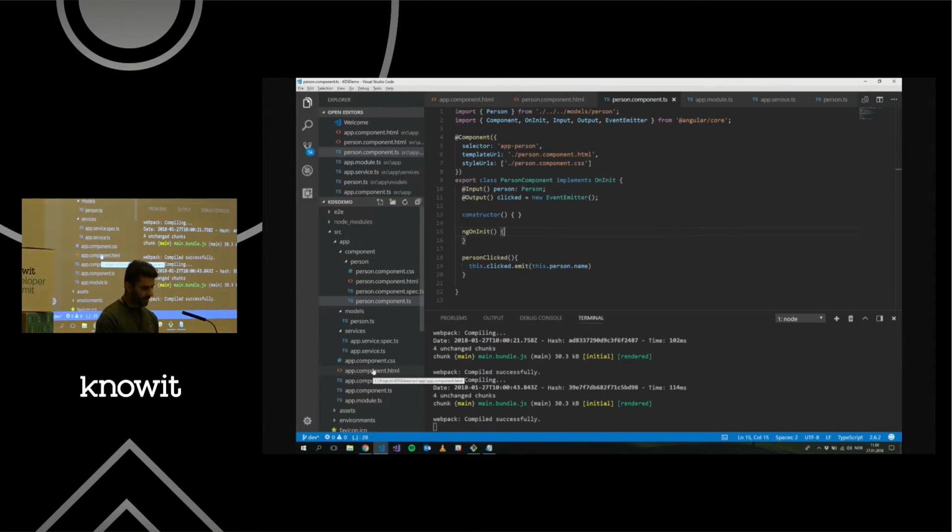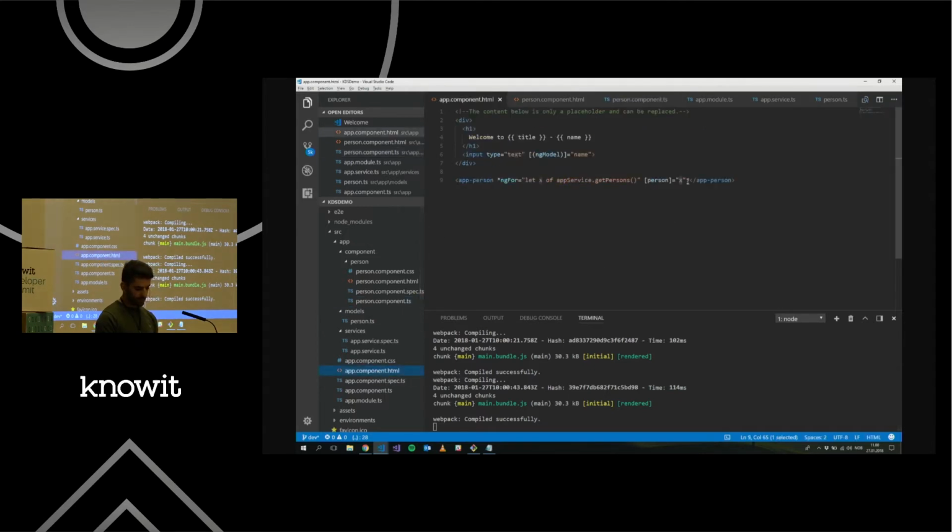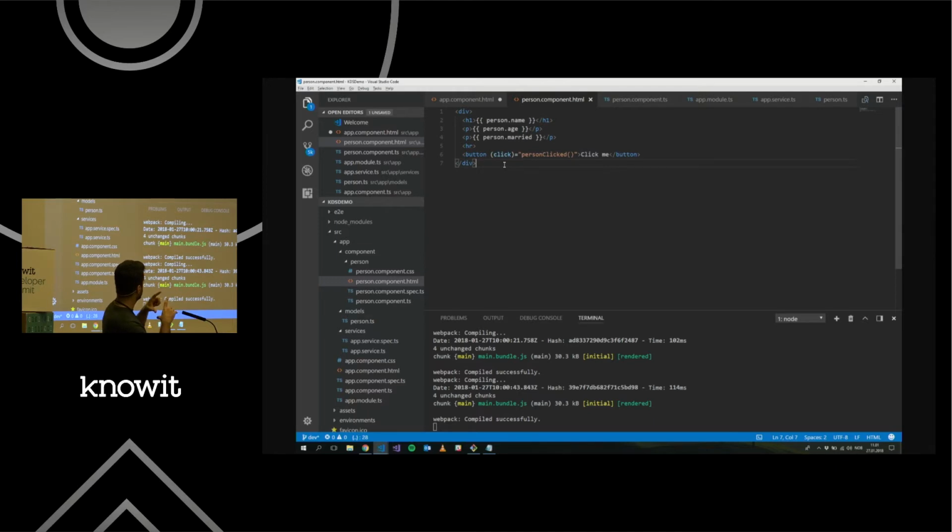Okay, so in our app component where we pass in the data, this is the same place where we can tell it now that we also expect some data back. And remember, the way we listen to an event is in parentheses.